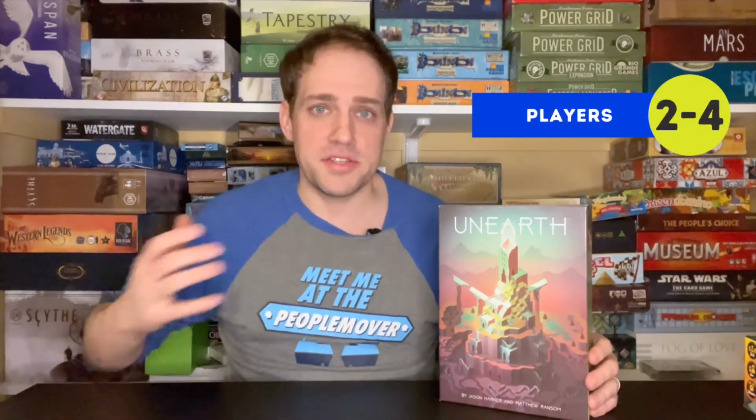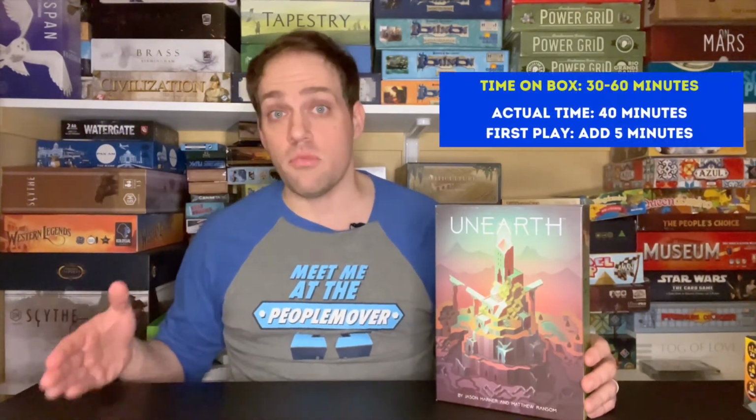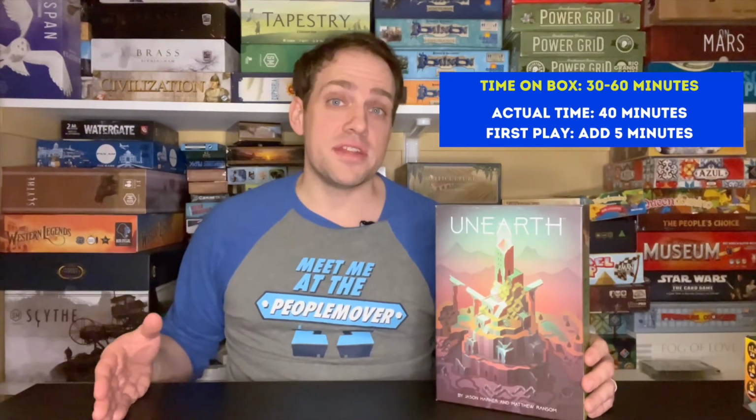All right, our last dice rolling game this week is Unearth. Now, Unearth is a 2 to 4 player game of light complexity. The box says it takes about 30 to 60 minutes. We find it takes about 39, 40 minutes, and that's with varying player counts. There doesn't seem to be a time that's longer with a lower player count than more player count. Now, again, this is another kind of simple game to teach. I'd only need to add about 5 minutes to it if I have new players at the table.